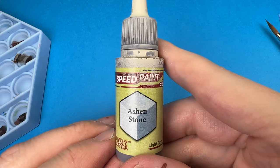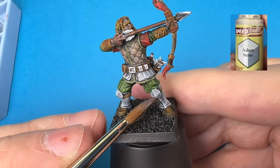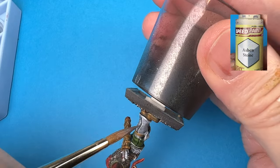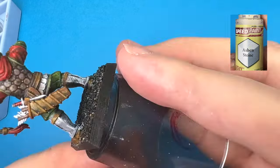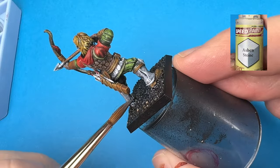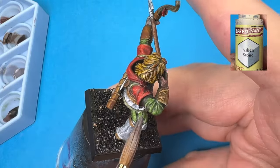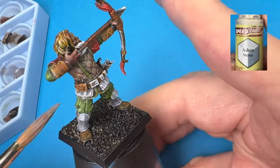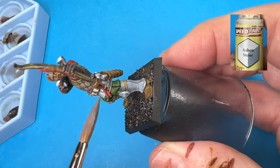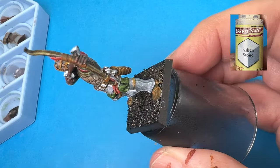Now, usually for my silver bits on my Slapchop models, I will actually go to a true metallic, something like Citadel Leadbelcher. But I felt that the Slapchop dry brushing on this model did such a good job with the highlights and the shadow areas that I wanted to stick with a speed trash paint in order to have a more consistent finish with the rest of the model. So the silver metallics are done with the Army Painter Speed Paint Ashen Stone.